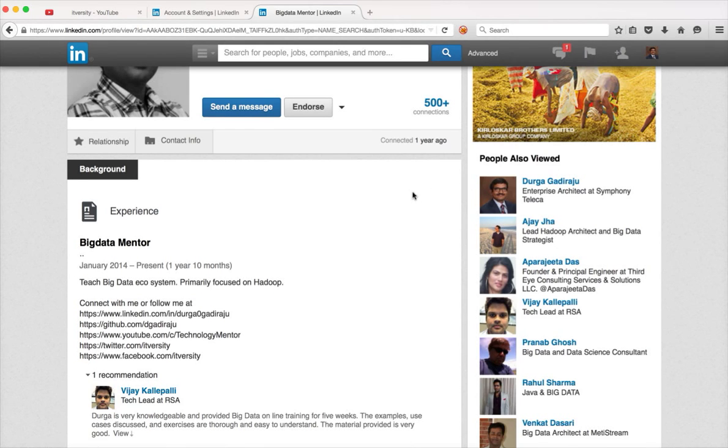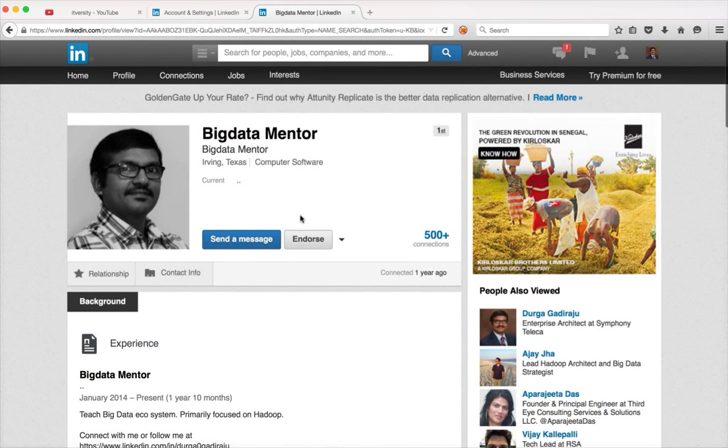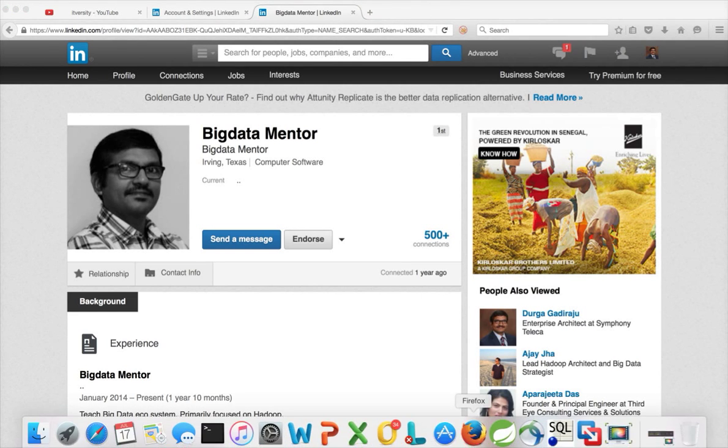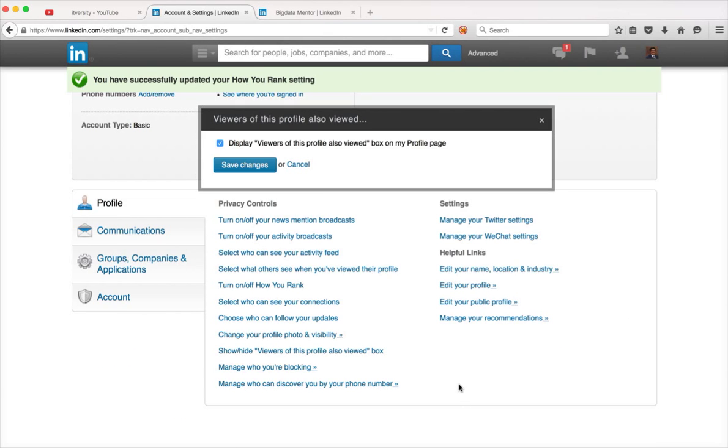So when you view this profile, it will tell you who else is being viewed by the same viewers who are viewing this Big Data Mentor. In this case, these are the profiles which are watched by others when they search for my profile using Big Data Mentor. Okay, that is another very important setting.